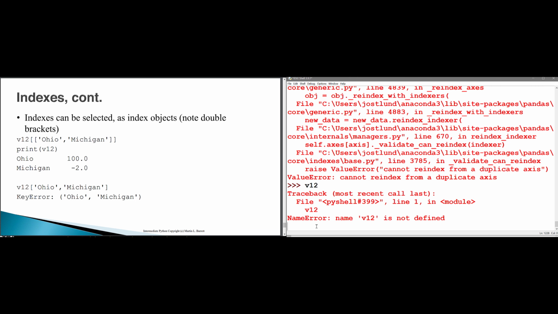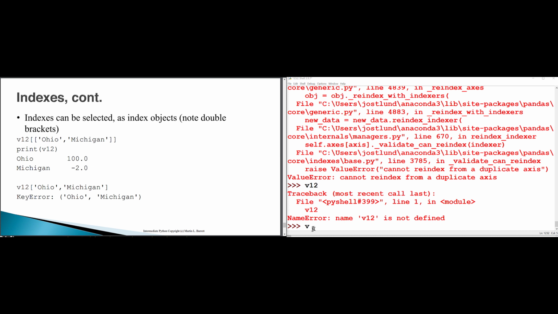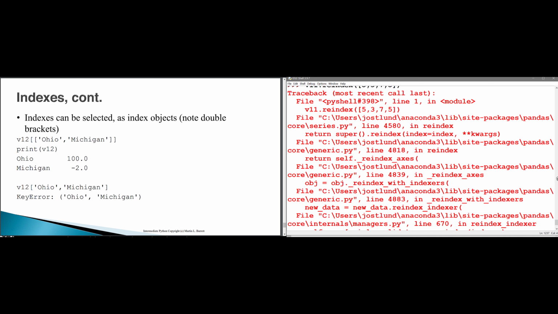Another way, whoops, I guess I didn't create V12. Well, that's all right. What did I create? Did I create V12? No, I didn't create V12, but I do have V10. And let me go back and repeat the reindexing and create for myself this V12.